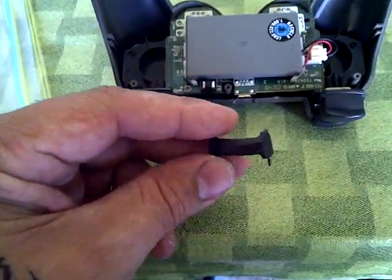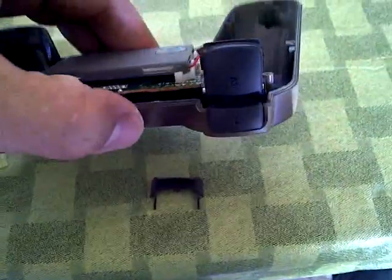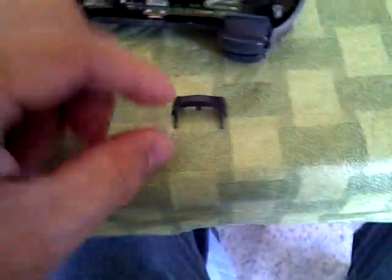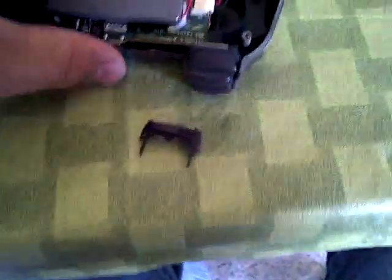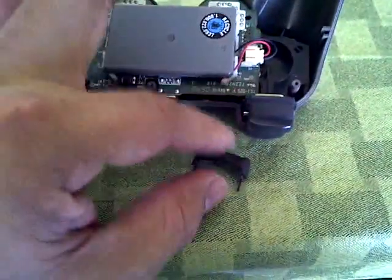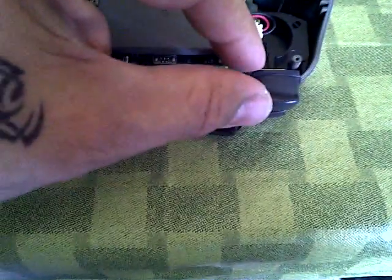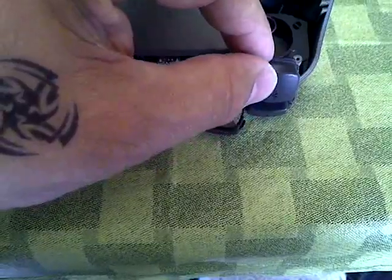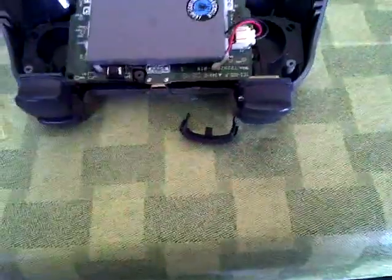Alright, one of the things to keep in mind is the small insert that goes between the two buttons has these two small legs. These, with the controller upside down, face down. So basically what you want to do is move this button upward and then slide that piece in place.